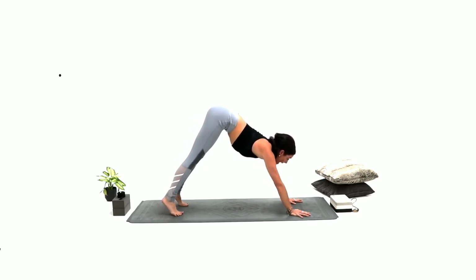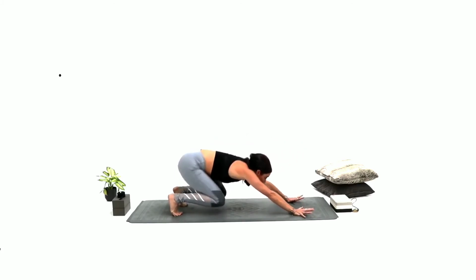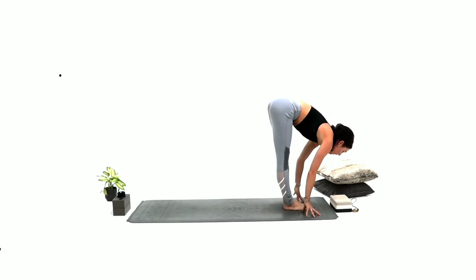On the next inhale, if you're taking your jump through, soften through the knees, the gaze is forwards, and when you're ready, you're going to lift all the way up through the hips, and step, jump, walk yourself to the very top edge of your mat.